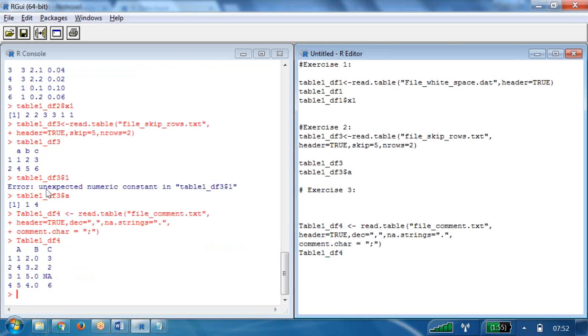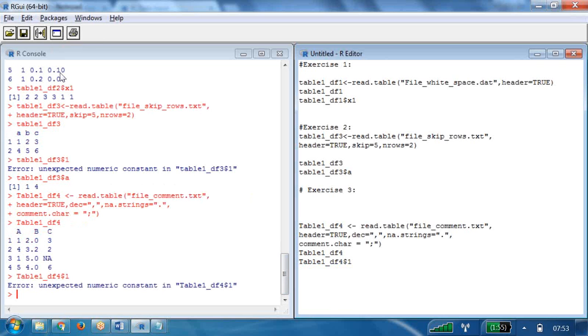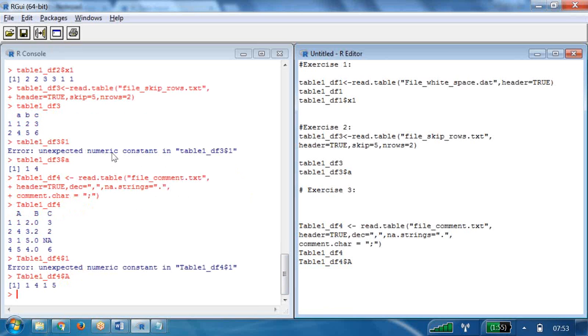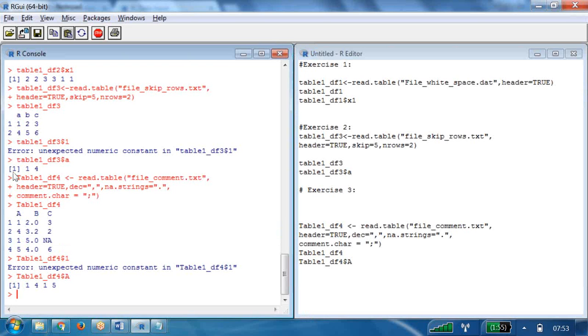Here we got the NA, and the comment line we didn't take in. And if I want to see one of the columns, let us say $1, then I can see the first column. Then we can see the first value, that is 1415. That is the first column, whatever we are seeing. Okay, that simple.